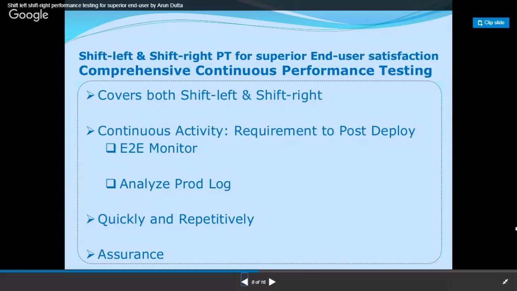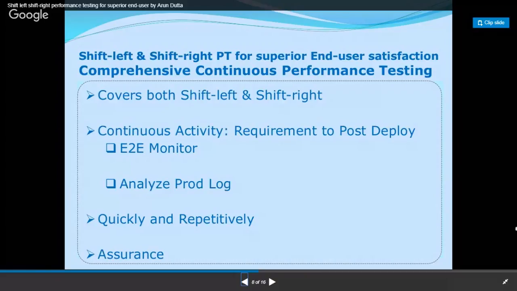Let me tell you in a little more detail how it helps. The moment you analyze your production log, you will understand whether the existing business critical scenarios are changing, or whether a new business critical scenario has been added which is not a part of your testing. Or maybe your transaction part is changing, whether your average load or peak load value is getting changed, or whether you are observing a huge user frequency because you added new features. Or maybe on a specific day at a specific time, your transactional frequency for a specific business critical scenario has been observed on a higher side, or maybe business is anticipating more users down the line.